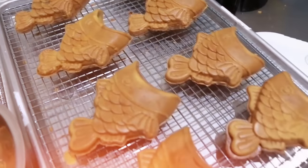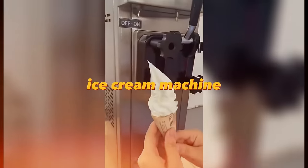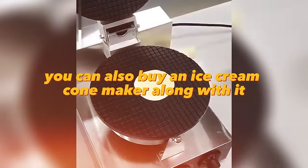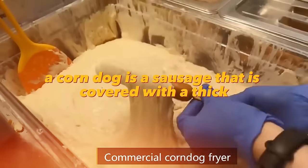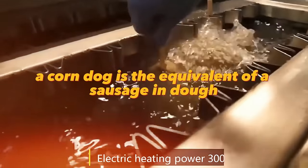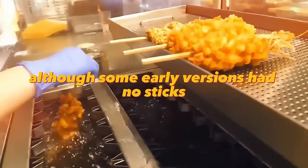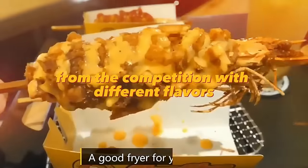Taiyaki is a Japanese waffle shaped like a fish, with the most popular filling being Anko jam made from adzuki beans. But for the Western market you can use chocolate, cheese, or ice cream. Beautiful and aesthetically pleasing waffles with tasty toppings will definitely catch the attention of customers. The soft serve ice cream machine makes perfect soft serve ice cream from cream, berry syrup, and sugar. You can also buy an ice cream cone maker and make a full-fledged business selling high-quality ice cream. A corn dog is a sausage covered with cornmeal dough and fried in hot oil — a quite popular street food. If you want to open a corn dog stand, you will need to differentiate yourself with different flavors, sauces, serving, or location.